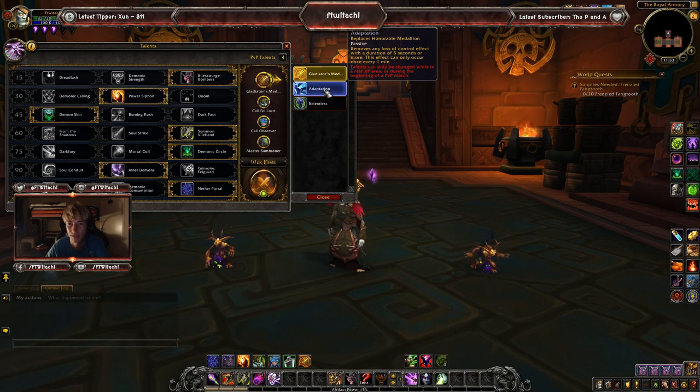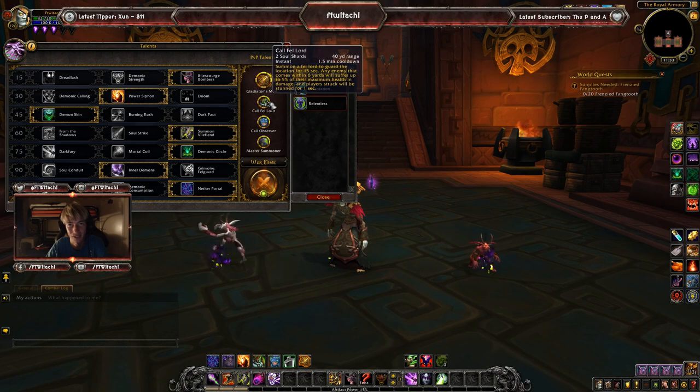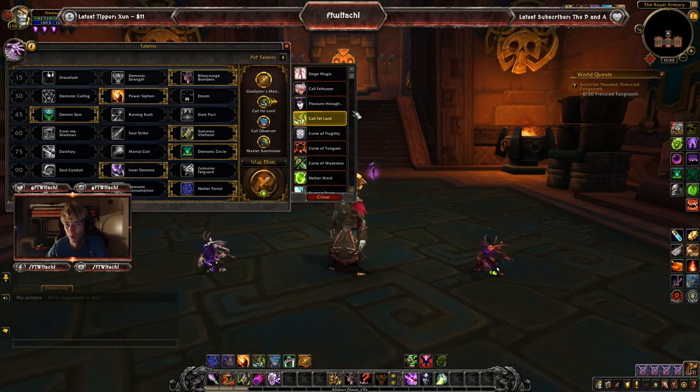The reason being is, sometimes I might want to sit in a fear or a stun, because I know I'm not going to take that much damage and I will be able to outlive it. And if you don't choose Gladiator's Medallion and you choose one of these two, it might take you out of that stun that you really didn't want to get taken out of. So, yeet. Now we're going to get into the three core talents of PvP. This is where it gets a little bit fun for me.